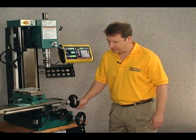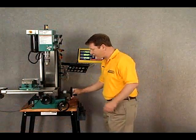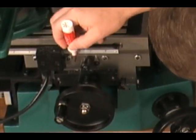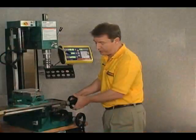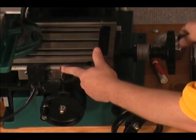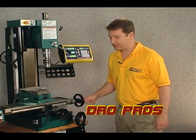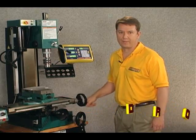Let's go ahead and bring the table all the way to one side where our hand wheel won't move anymore, and we simply make or scribe a mark between the top and the bottom of where the table moves versus a stationary part of the table. We will then move the table in the opposite direction — you can see those two lines of that mark start to split — and we're going to simply measure between those two marks. That distance is the table's actual or maximum travel.